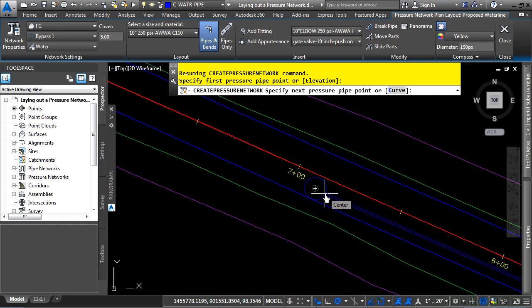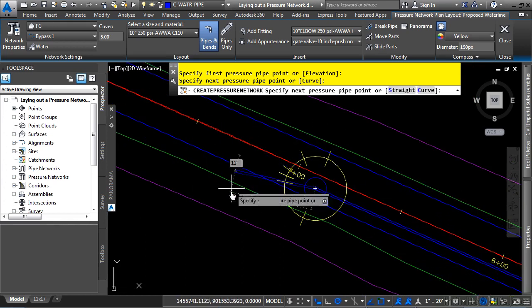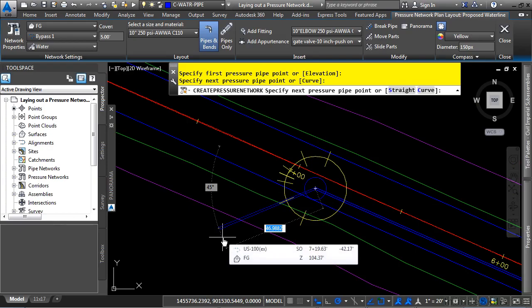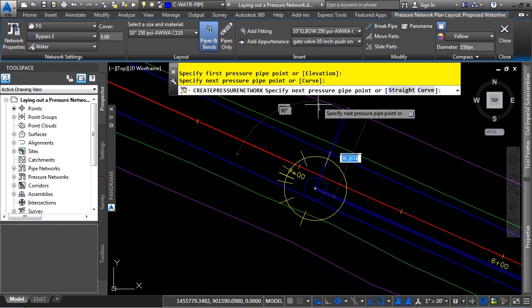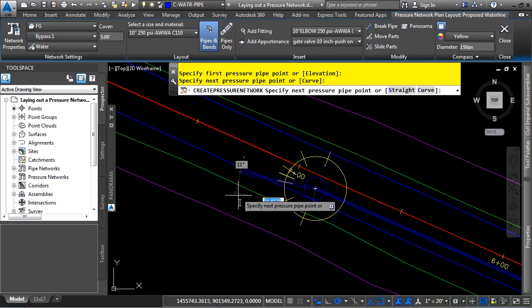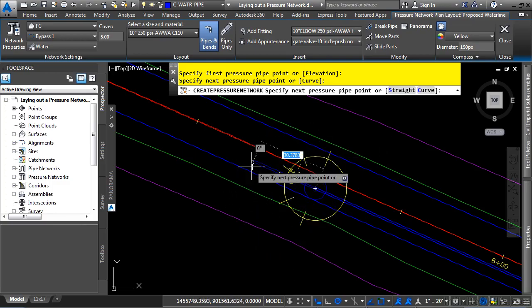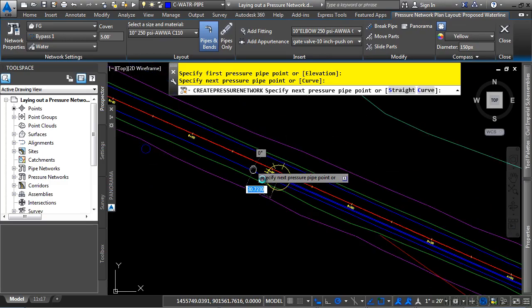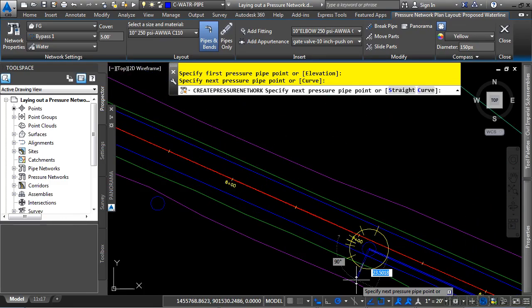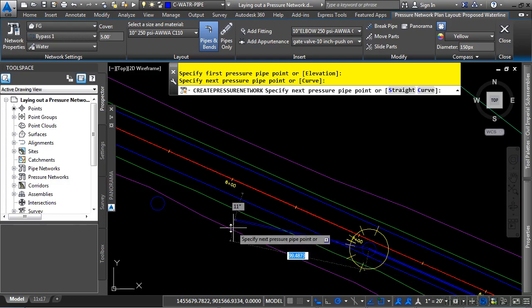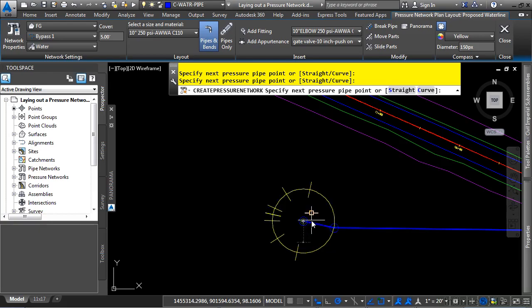But now watch what happens when I snap to this circle. What's great about the layout tools is that they are actually reading constraints defined in the parts list, which constrain how the bends within the pressure network can be applied. So this is actually reading that parts list that says you can do 45 degrees, 11.25 degrees, 0, and 90. That was defined in the parts list by us. We'll just go ahead and snap to the center of these circles here, and we'll keep snapping.